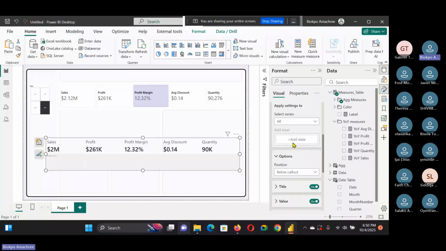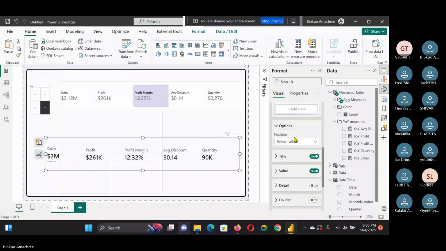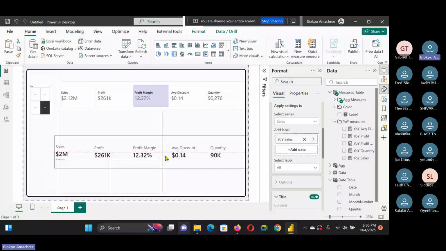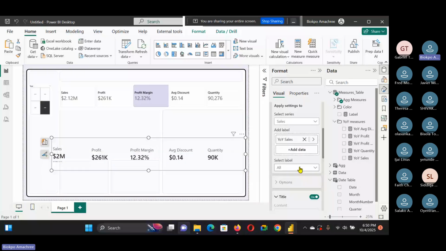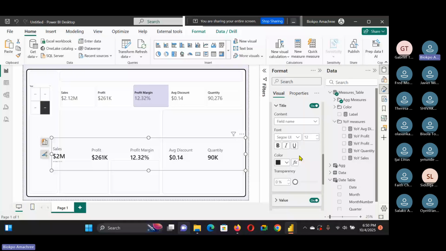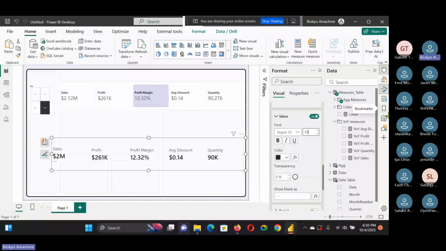First off, we need to remove the divider line, and we'll go in again to sales. When you're clicking, because you want to add the color code, you need to go in and select the particular reference label you want to add the color code to. So we're looking at sales, year-on-year sales. We select it again. Then you can turn off the title, and on the value, so 30, put it on semi-bold, and we can now add the color code to it.